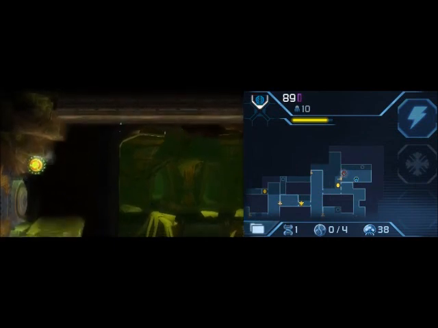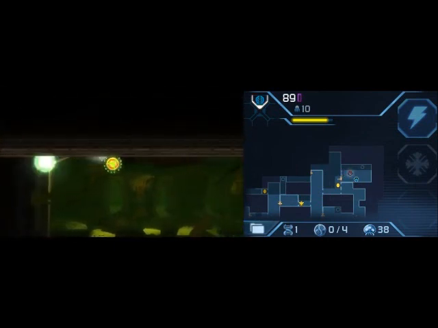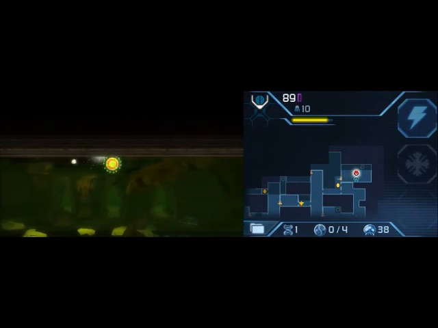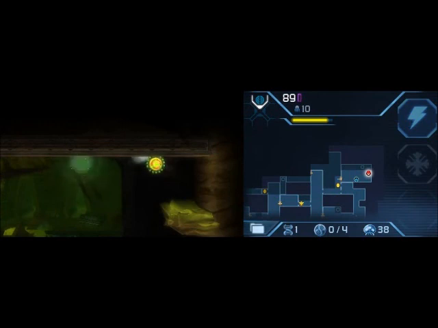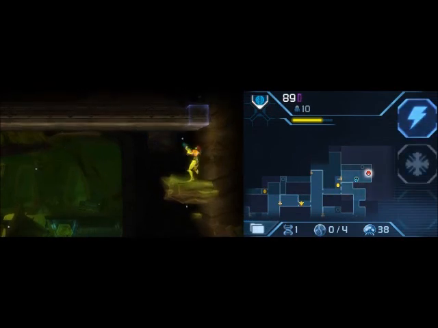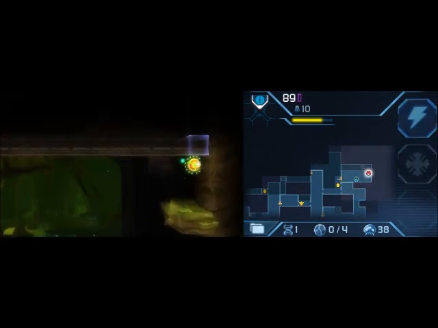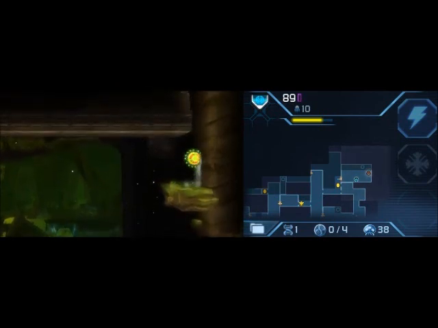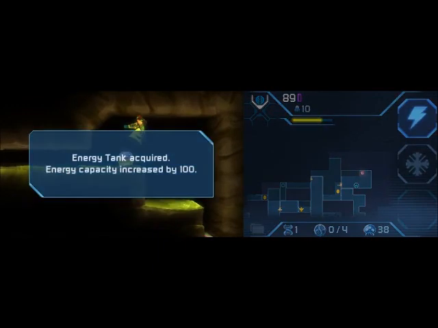Wish that noise told you what direction the breakable block is from your current location, since the pulse goes further than we're able to see. Ah, there we are. Not too sure why the game decided to lock us into the room where we've killed the Metroid, but still, at least we got a path that might lead us out of here. And we've got an energy tank for our troubles.